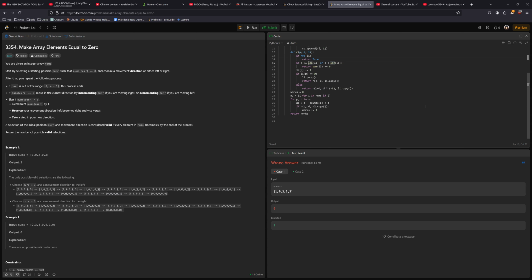If P is greater than that, return sum of Li. Li of P, there has to be a continue. If Li of P equals 0, then Li dot pop of P.